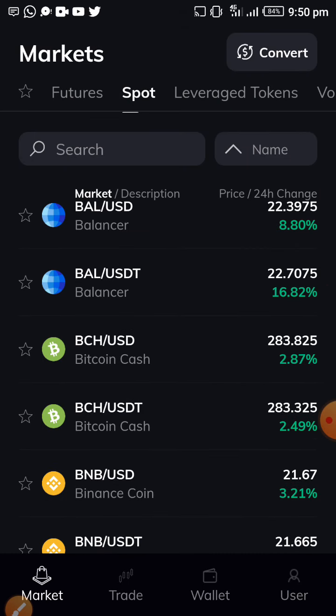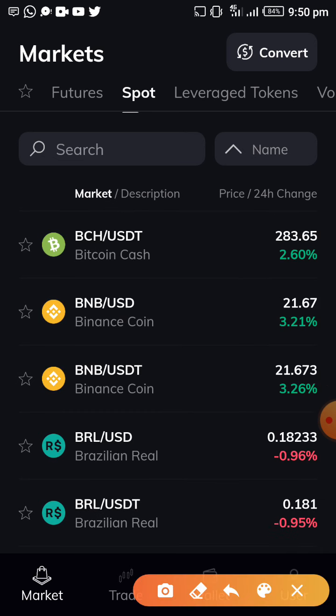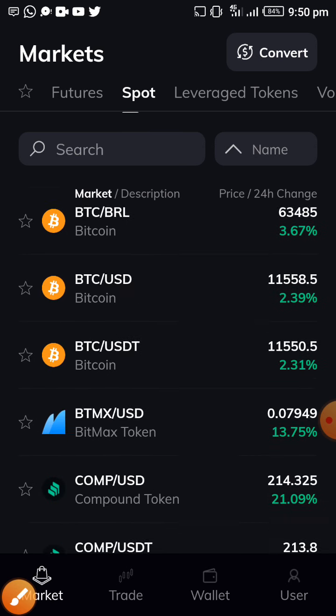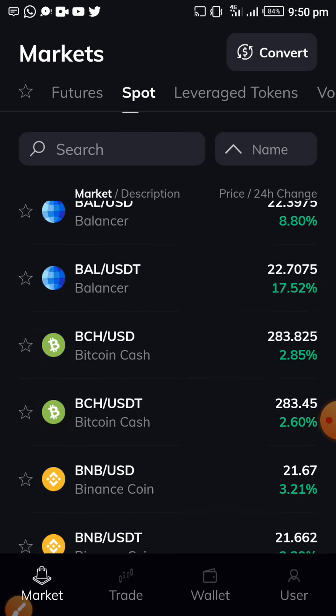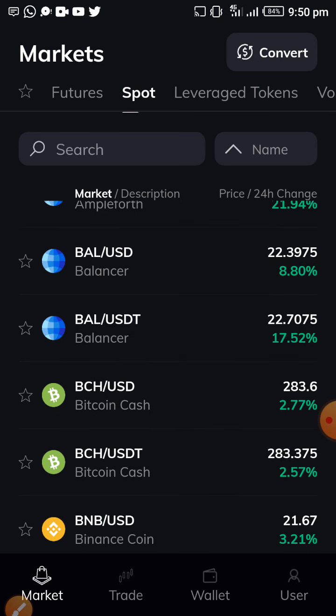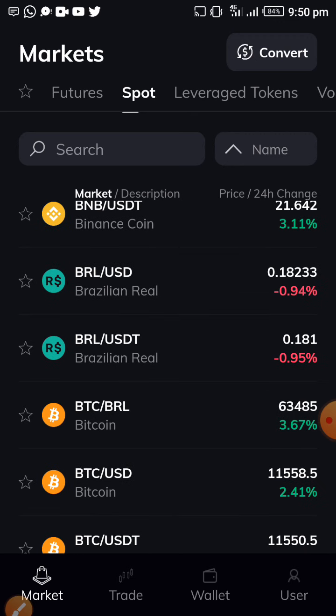Here for this star icon, this is what I mean, this very area. Maybe you want to start something in particular, you can just choose this star icon. It just shows you, whenever you log into the exchange, without wasting time, whatever it is you want. All right, so these are the features of the FTX exchange. And then I believe you have been educated enough to understand how this very exchange works and some of the features it has and how you can maximize them for optimal performance in your trading.